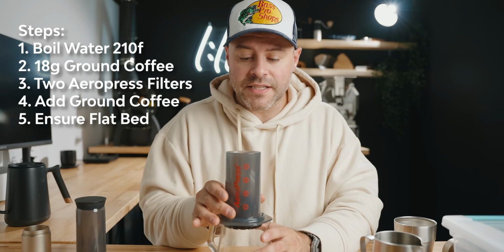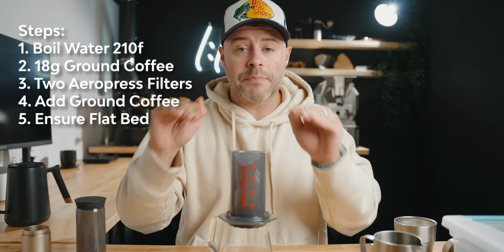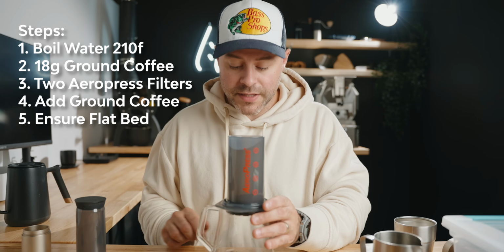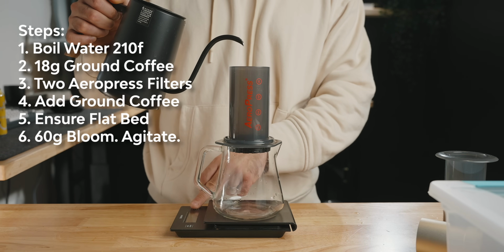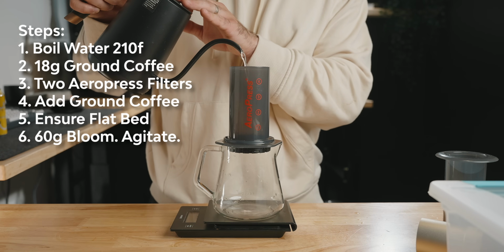Once you've added your coffee to the AeroPress bed, you want to shake this back and forth real good. You want a flat bed of coffee. After you've added your coffee to the server, put this on a scale, zero out your scale, and add 60 grams of water quickly, starting a timer as soon as your water hits those coffee grounds.